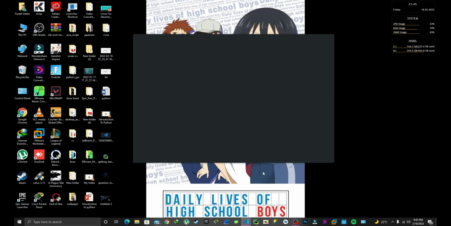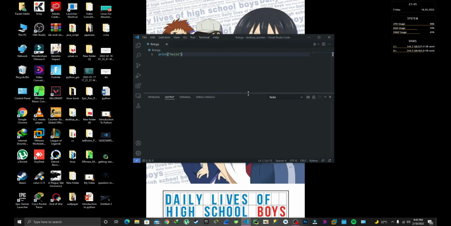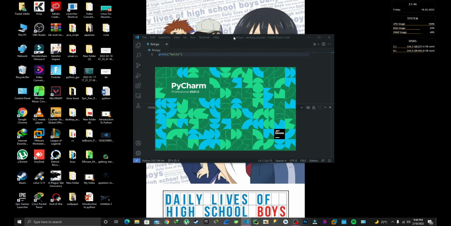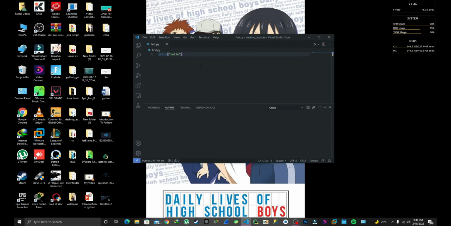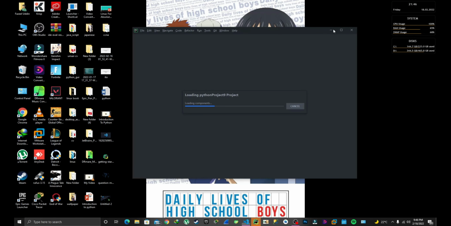We are going to click on Visual Studio Code, which is going to be the very first IDE we discussed in our video, and the other is going to be PyCharm. I'm just going to open it and it will keep running at the back, and here we are going to view Visual Studio Code. PyCharm is going to load every package in it, so it will take a little time, and that's okay.